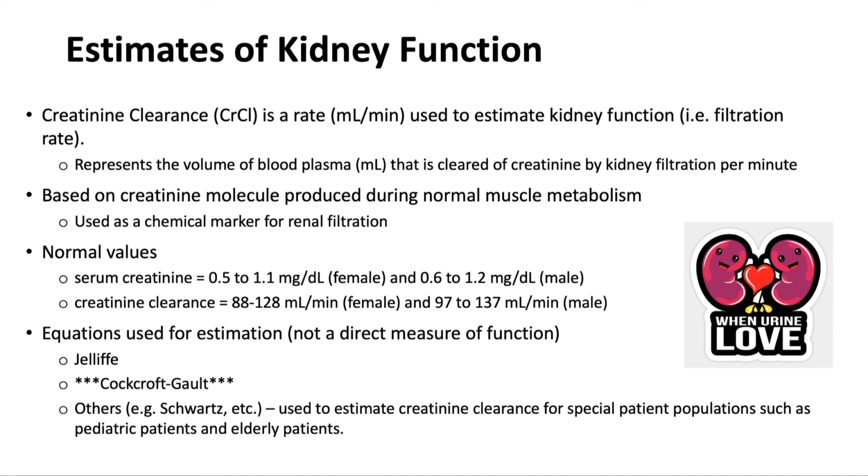We use that along with other information, certainly including body weight that we'll talk about, in a formula that then calculates this creatinine clearance. And it has normal values based off of normal serum creatinine values. So a normal, typical creatinine clearance for a female, for example, would range from 88 to 128. But be careful with the units now. Once we put it in this formula, the units are now milliliters per minute. Or for males, a normal creatinine clearance might be 97 to anywhere up to 137 milliliters per minute.